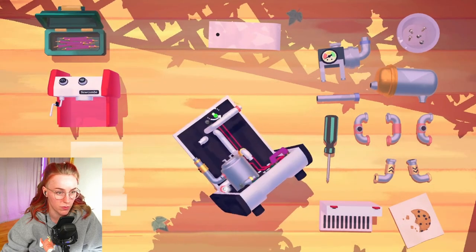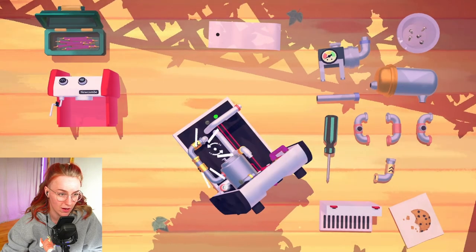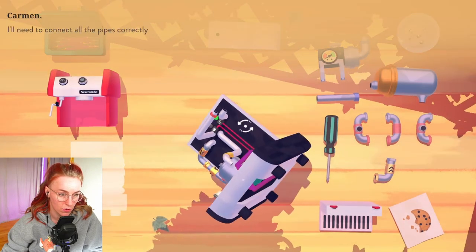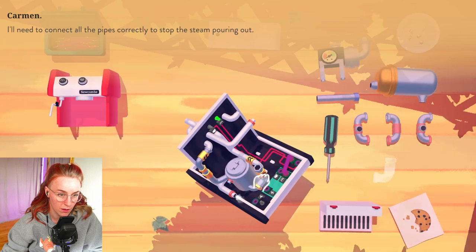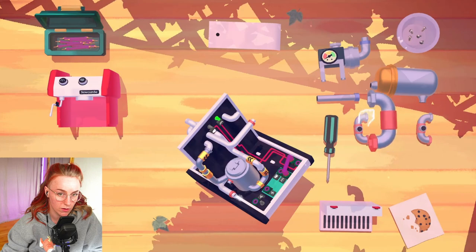I don't know the others. Maybe start with the pipes. Yeah, maybe. Oh, not that one. That one for there. I'll need to connect all the pipes correctly to stop the steam pouring out. And then that one to there. And then we need this one for there.